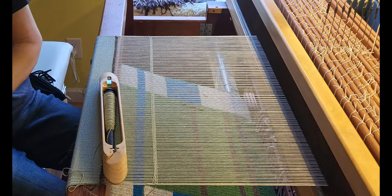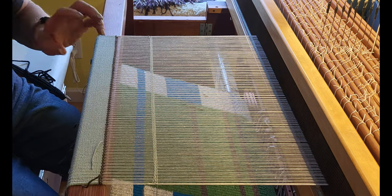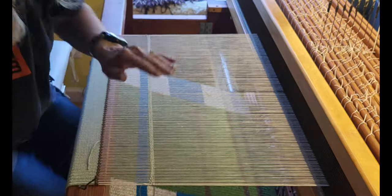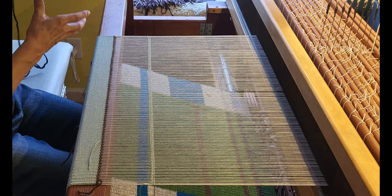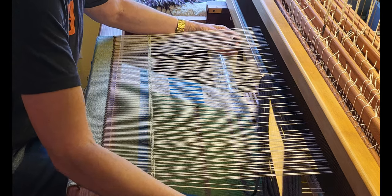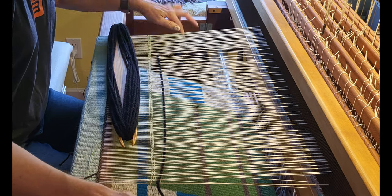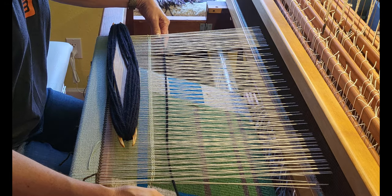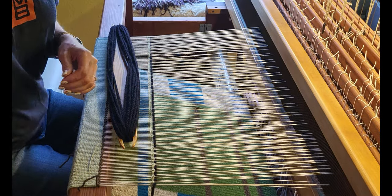I think that'll work. Let's go ahead and cut that off. And I'm going to tighten up my tension a little bit more. Let's see how that works now. Oh, I think that's going to work much better. This is really thick stuff. I might even, wow, that is really cool looking.